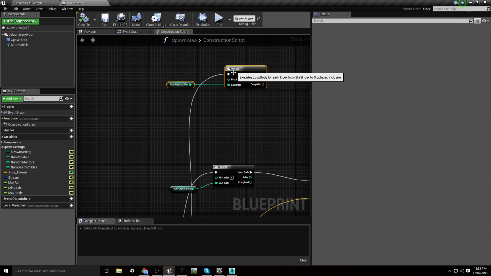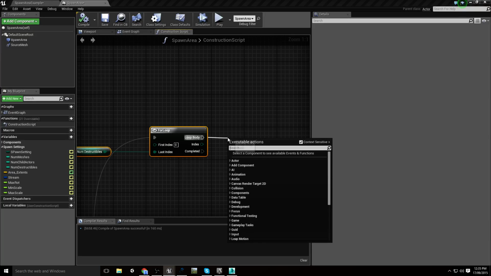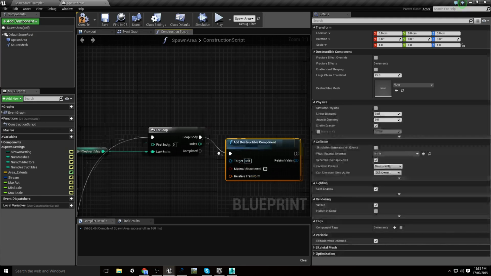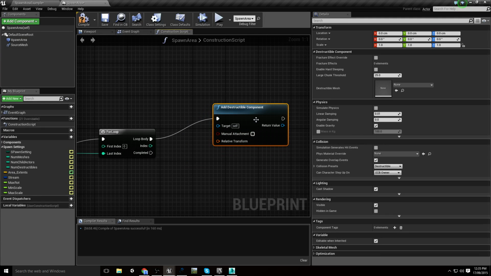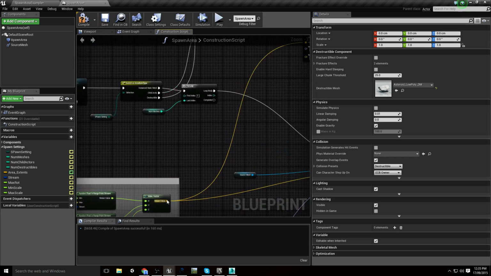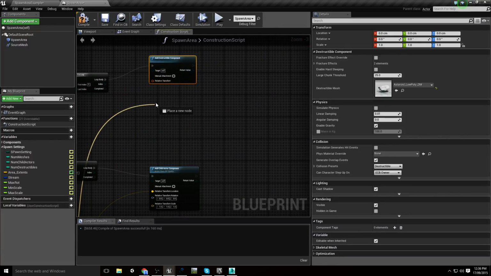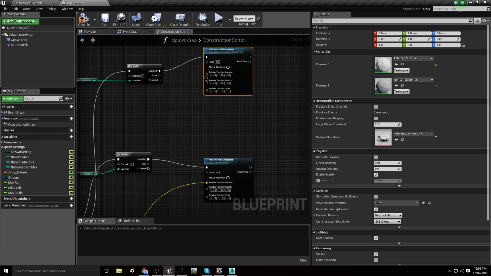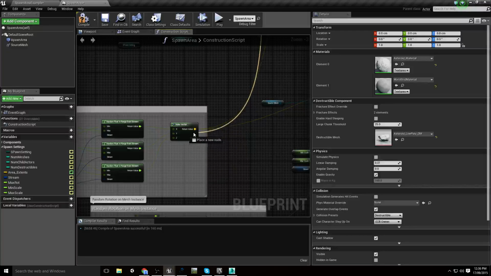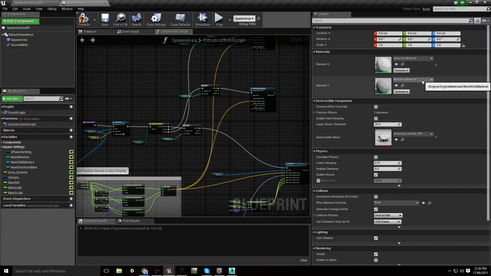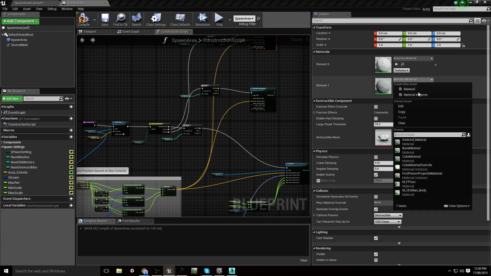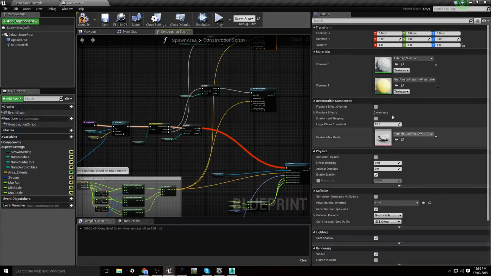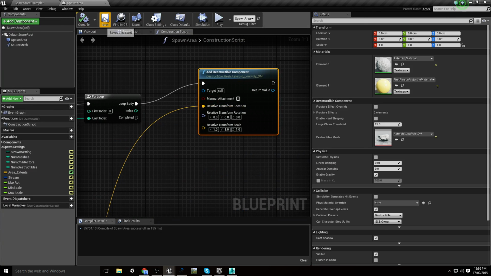So once we do that, let's add destructible component. And the destructible mesh is going to be our asteroid low poly one. And it's going to be at the same location. Oh, nope, can't do that. Got to split that struct pin. Drag from that one down to that one there. And now I'm pretty sure that we'll make that inner bit orange on it. I think that's kind of cool. So what it should do is compile, save, boom.